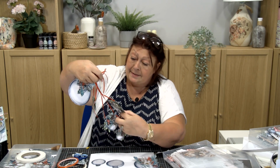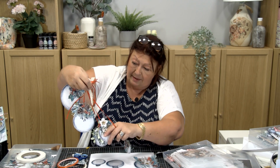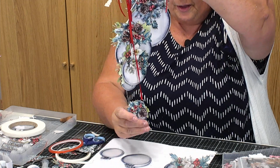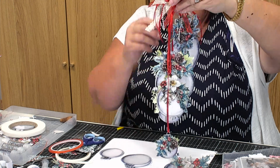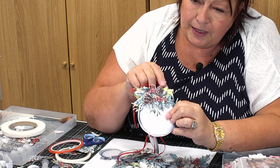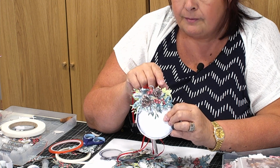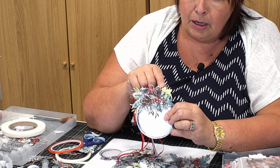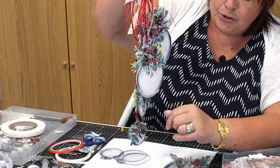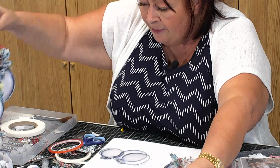So this was Amanda's idea, by the way, everybody. I need to just give her the credit for it. You've seen some lovely samples from our design team. They're just fabulous designers. Right, so each of them, when you do them, they are double-sided, so you need double-sided elements. The secret to making sure they look tidy is just having the back of the design either inked with an ink pad. Depending on your cardstock, you can use alcohol markers, you can use your watercolours, or you can use your Cadence acrylics. But you need to make sure that both sides of the design are actually done properly and are covered.